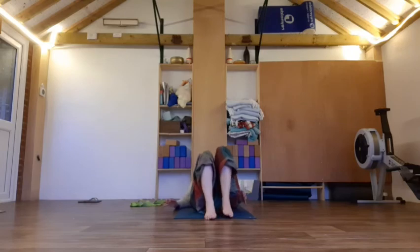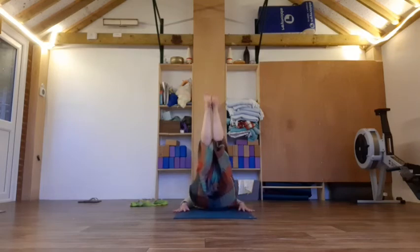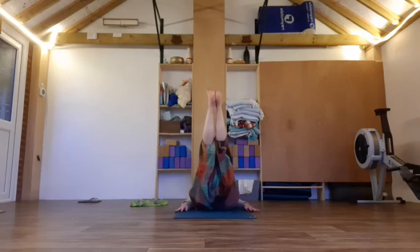So make your way to lying down semi-supine so the knees are going to stay bent. Bring your arms down by your sides. Lift your legs to vertical again, so we have a 90 degree angle going on at the hips here. Palms are facing down. Now, if it's accessible to you, we're going to lift up into a half shoulder stand without using too much momentum. We're going to try and use our tummy muscles.